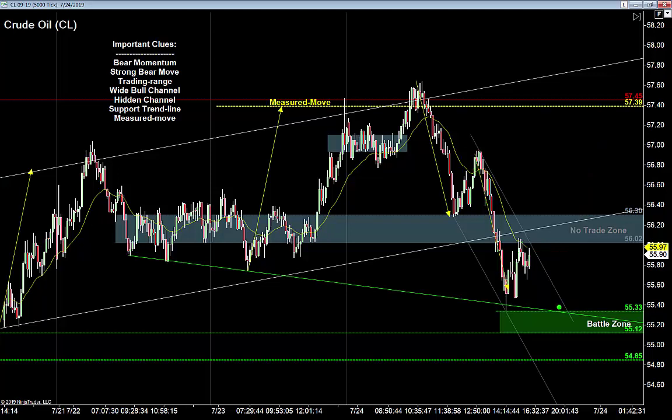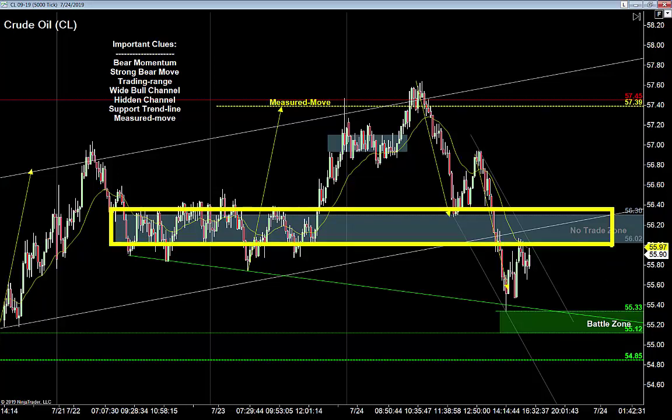Because as I mentioned in the introduction, it's not a very good place to be selling. I have a feeling we're going to get a little bit bloodied up in this area here. I don't think you're going to get a very easy signal to sell this trade short, or else I'd be talking about selling it and then buying it. The main reason is because we have this trading range. This range may not be in play here tomorrow. We're going to have to wait and see what happens.